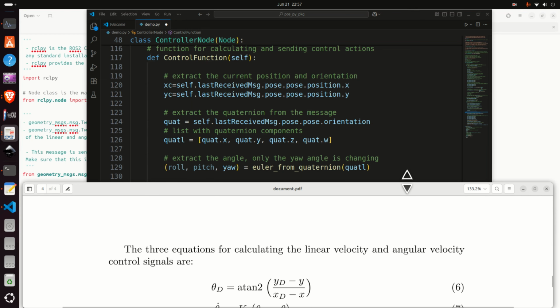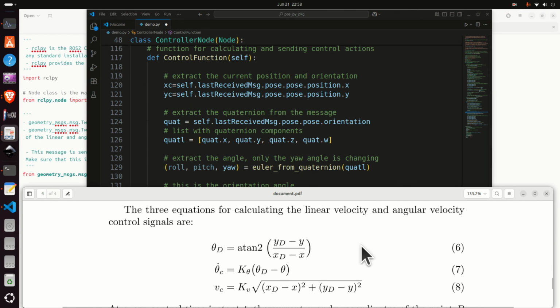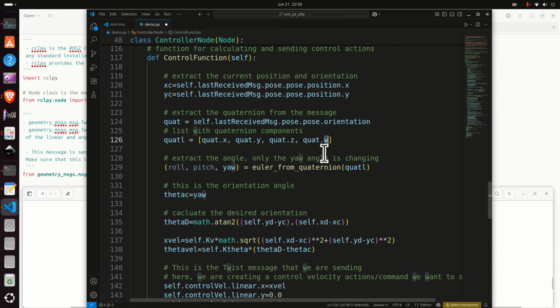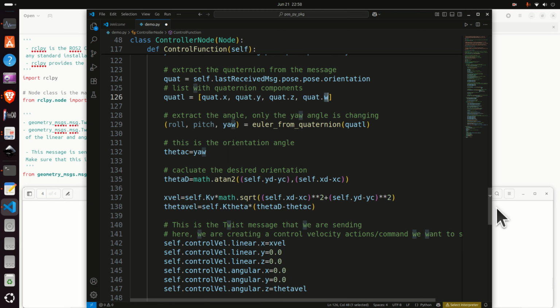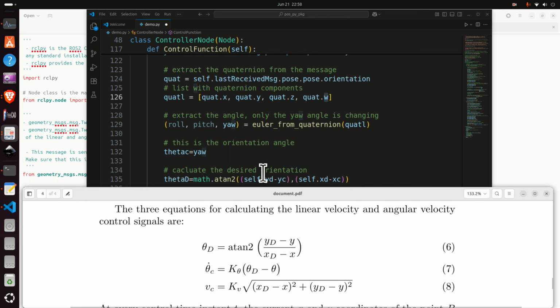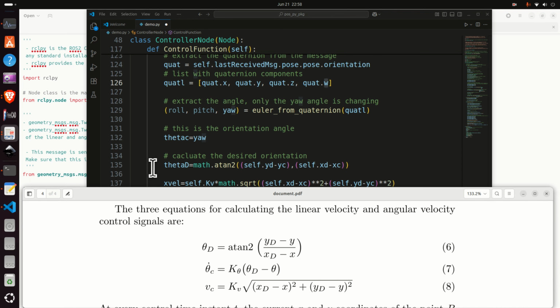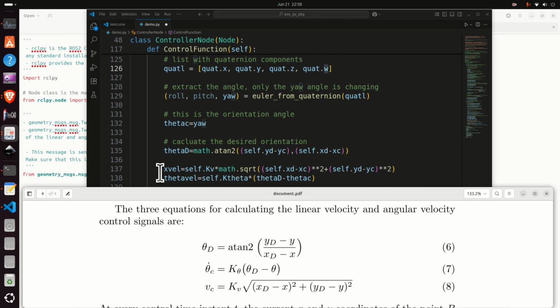Let me do it like this such that you can see the code better, and let's start here. So the code line 135 implements the equation number 6. Nothing special. Then the code line 137 implements equation 8.